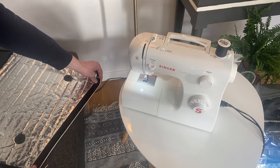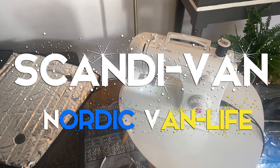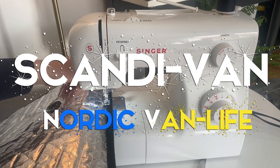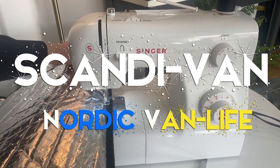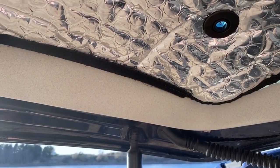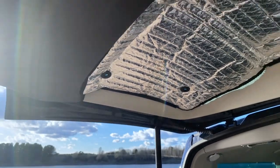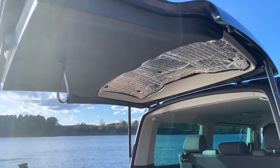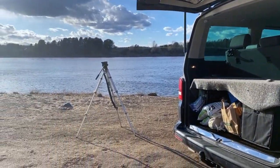Back indoors, our second mod for these shades: to help them fit better, we sew self-adhesive velcro tape to the edges and the top of the rear window shade. We measure twice and cut once to size, then attach the adhesive and run a stitch along for extra strength. We've now reattached the shade using both the suction cups and velcro strips, which we've super-glued for extra stability to the vehicle. The result is a strong fixing that stays put even when the tailgate is open.